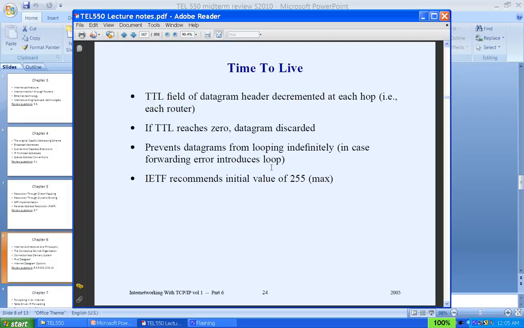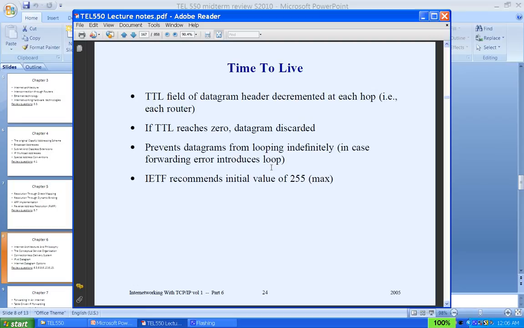Also, in order to avoid the loop problem over the internet, what is a loop? Well, a loop is the case where the packets circle around among certain routers and never reach the final destination. That is a situation we do not want to have, so we have to take certain measures to break it.